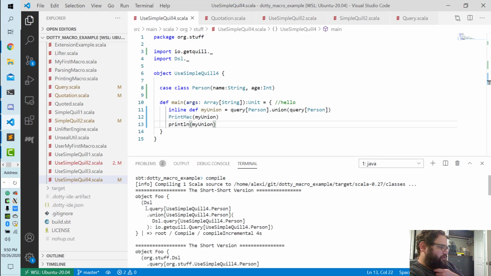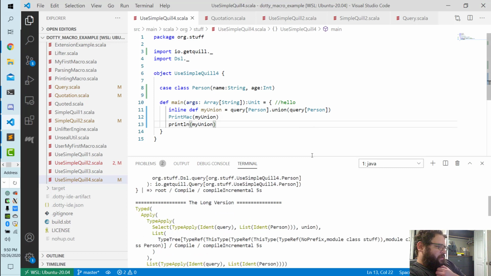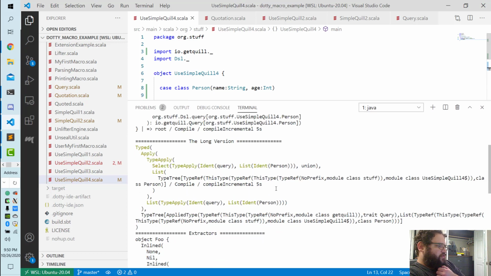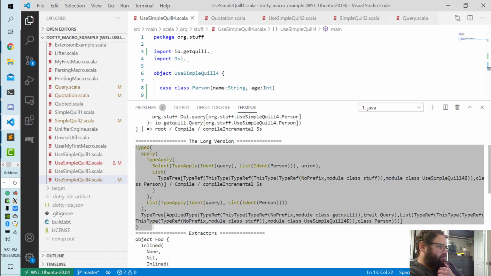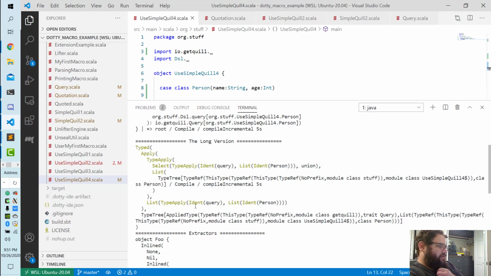Here's what union looks like. It's .query .union, the function, and then .query inside of it. Okay. Here's what the construct actually looks like in the DSL. So these are type ascriptions, right?